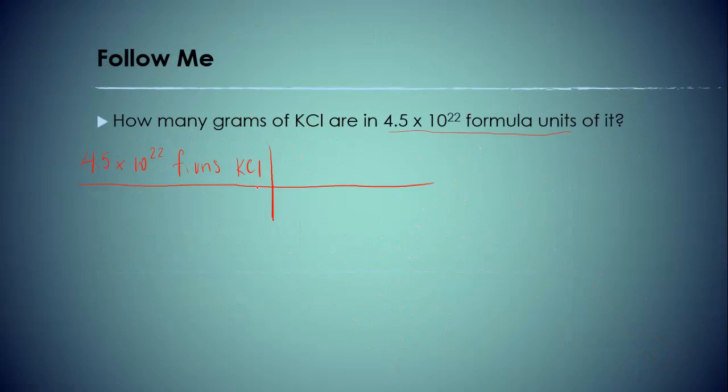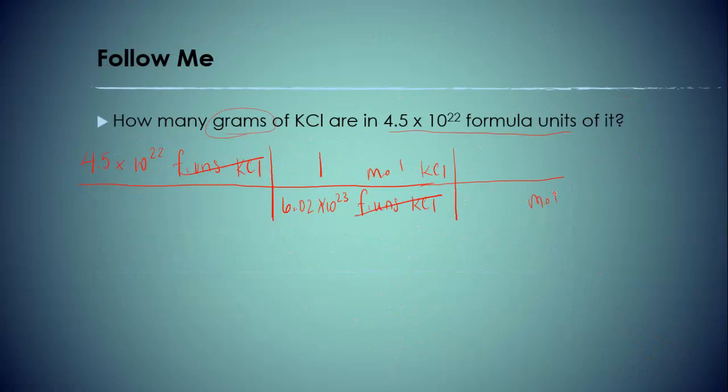So can I go from formula units to mole? I can. That's the very first thing we learned to do. So I can relate formula units of KCl to mole of KCl. We know that there are 6.02 times 10 to the 23rd formula units of anything in a mole. Another way you can say this is Avogadro's number. Avogadro's number is 6.02 times 10 to the 23rd, so you could say there's Avogadro's number in a mole. It's listed that way on your reference table too. At this rate, formula units cancels, and I'm left with mole, which is not what it's asking for. It's asking for grams.